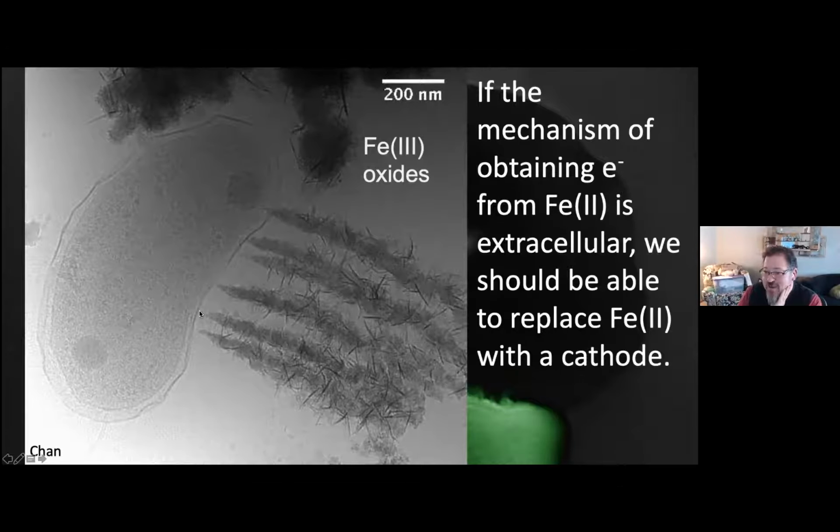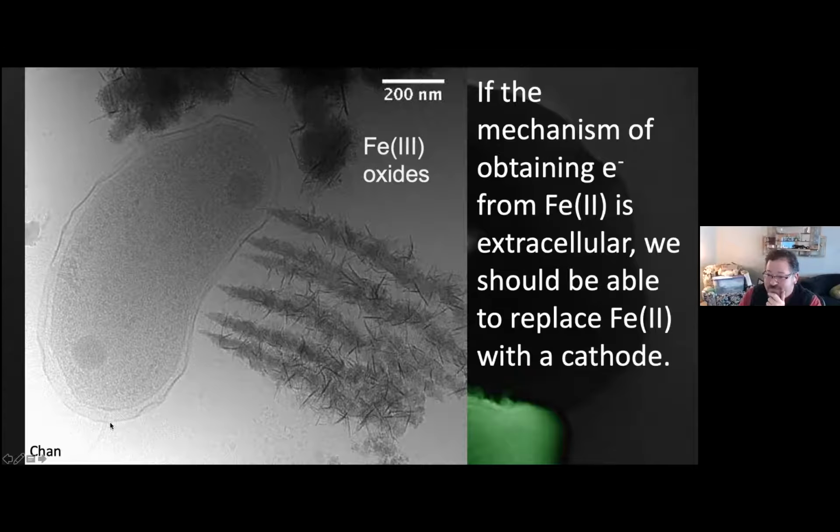And you can see these guys have two membranes like Shewanella and E. coli, but then they've got these iron oxide filaments coming out of the side of the cell. So what's really fascinating about these bacteria is that they must have a complex. Now imagine the complex that I showed you from Shewanella that we actually know the structure of. Something maybe like that sitting on the outside of the cell, but instead of directing an electron out, it would be taking an electron in and then catalyzing the formation of that iron oxide mineral right at the curved part of this cell. Not all the Mariprofundus isolates do this, but this particular strain, PV1, does this, and it's fascinating, I think.